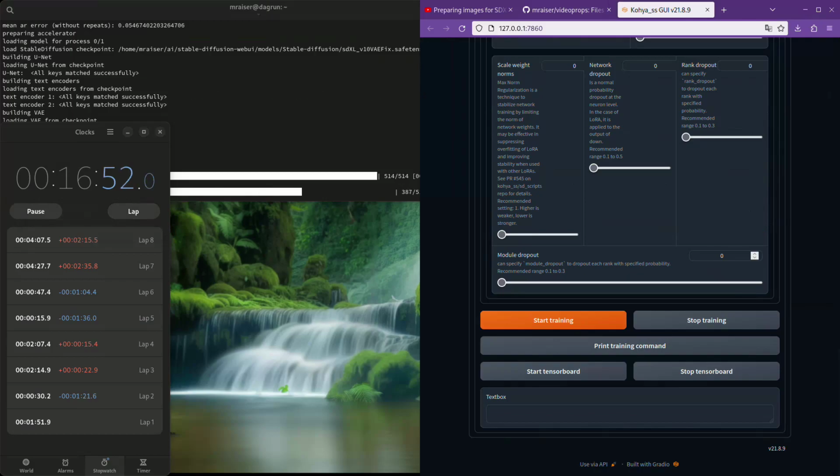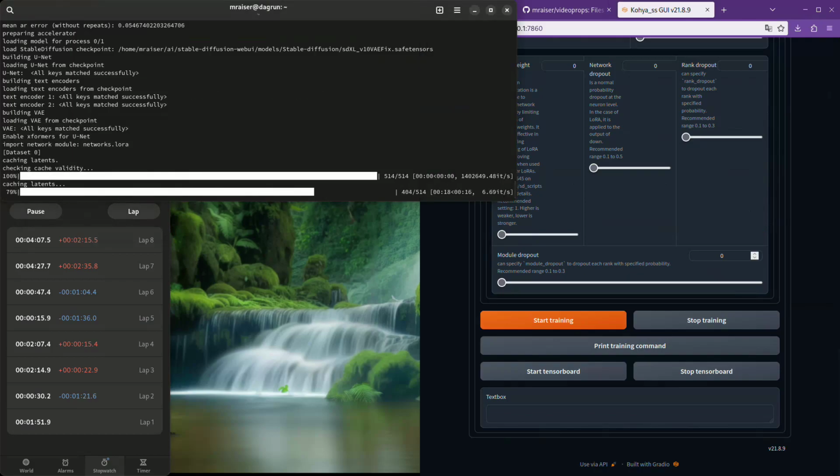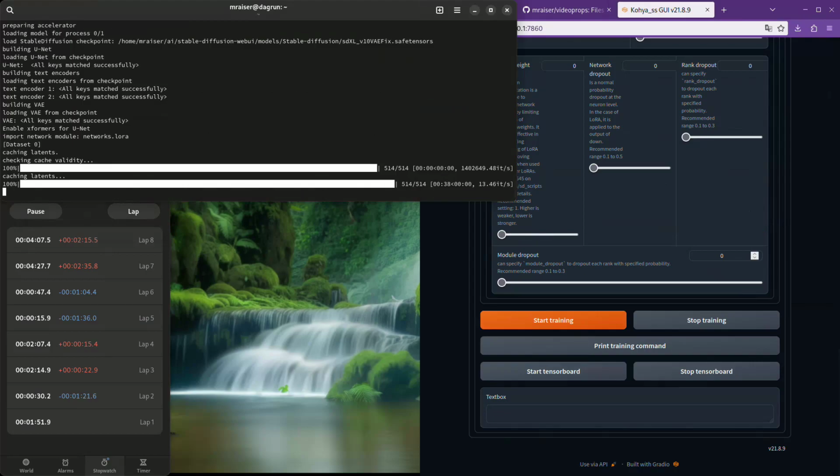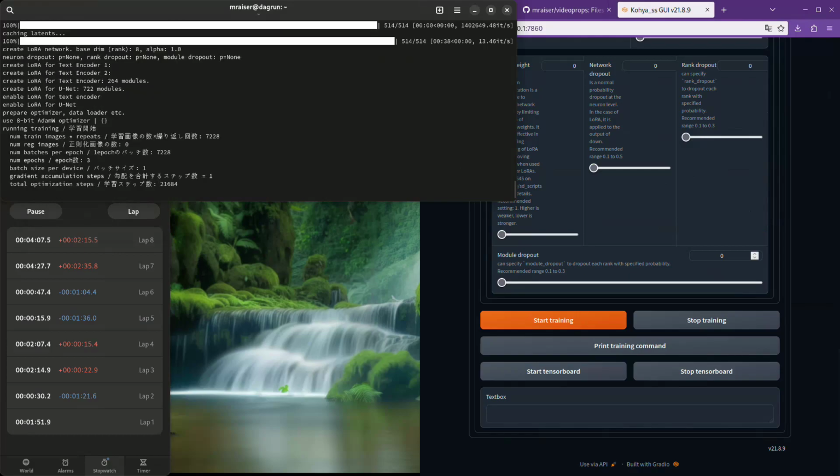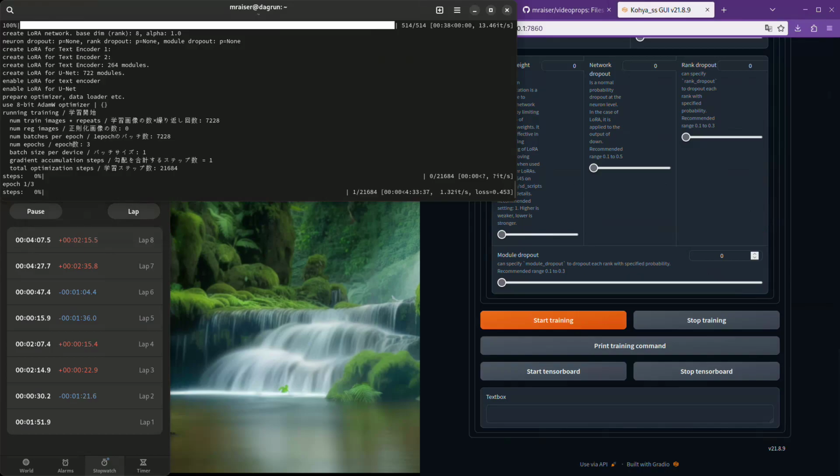And then once we've finished caching our latents, it's going to tell us how many hours it's going to take to build our LoRA. And then basically I'm going to pull a Martha Stewart on y'all, and I'm going to take this half-baked mess that I've got here and set it aside and pull out the beautiful pie that I've got in the oven.